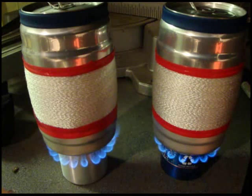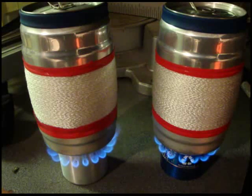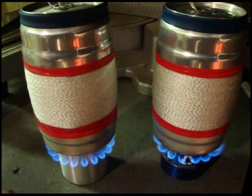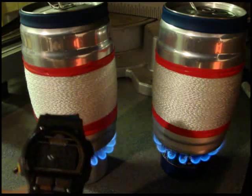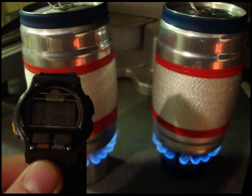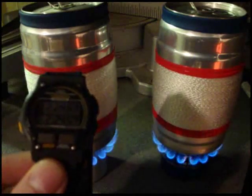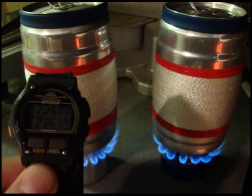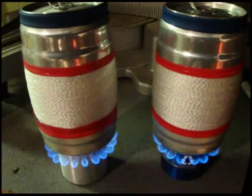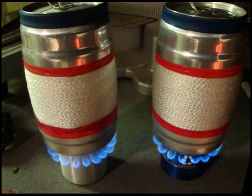I'm looking at my camera battery — I really hope it lasts, there's just one bar left right now. I might have to turn it off and turn it back on so you guys can actually get the full video. I've got to mention when we put it on — it's 2:20 right now. We put the BatStoves on, we put the hinny pot on it first.